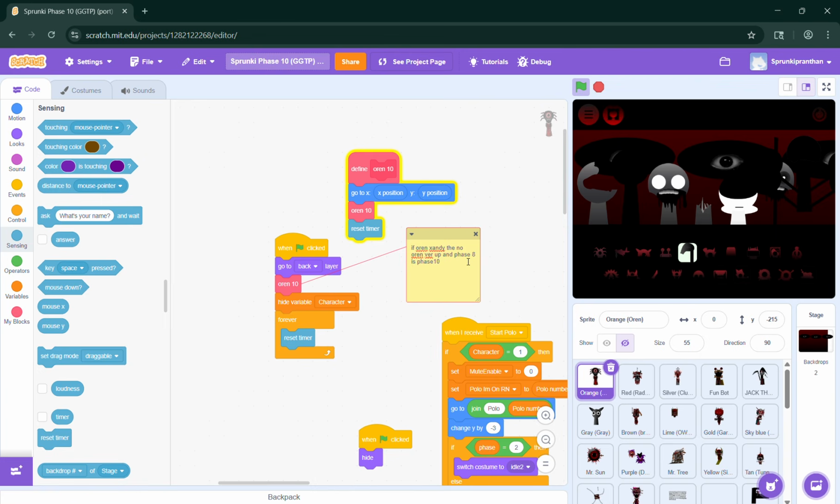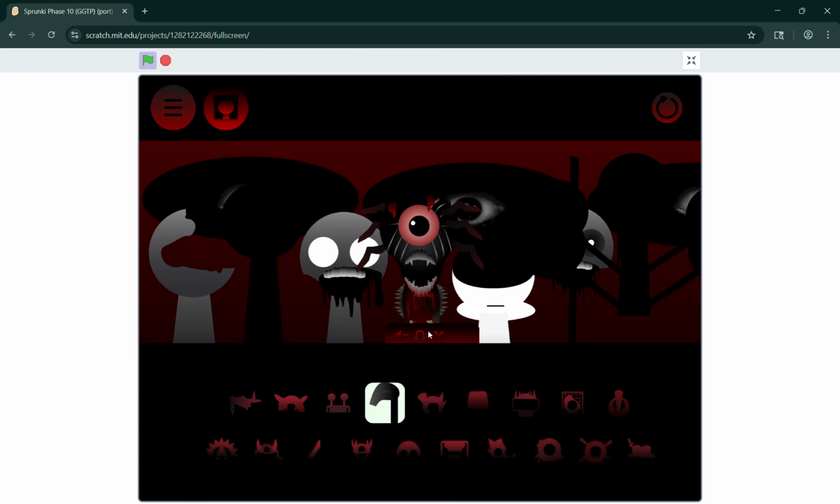Then we do if, let's do if phase 11, then on orange, then we hit enter. Okay, now let's see if it works.